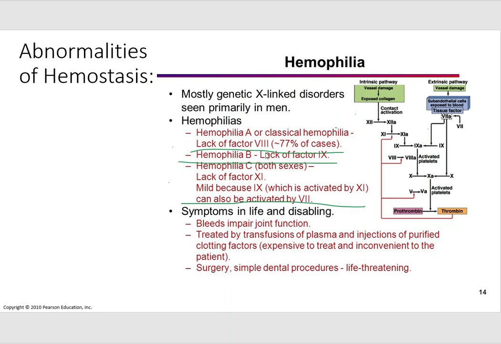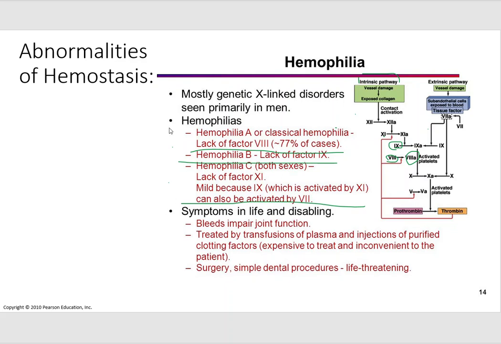You don't have factor VIII. Factor VIII is right there. Without factor VIII on the intrinsic pathway, you cannot turn on 10. You're not going to make thrombin, guys. Hemophilia B, you lack number 9, which is right. No, I'm sorry, that's 11. There's 9. You lack number 9, and again, if you're missing 9 or 8, either one, in the intrinsic pathway, you're not going to be able to turn 10 on. Without 10, stuff's just not going to happen right, okay?